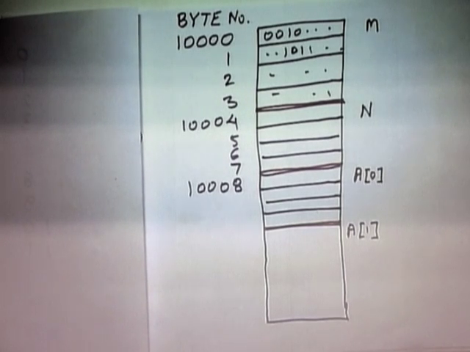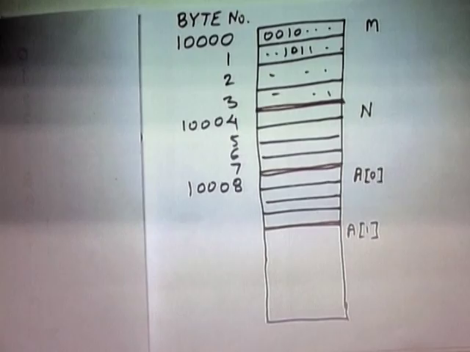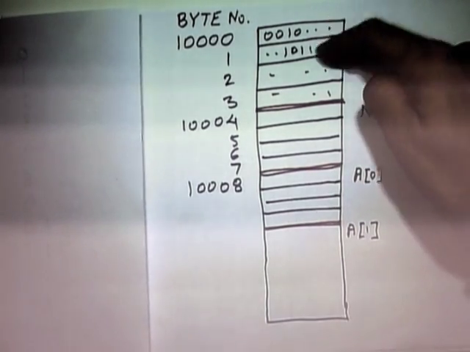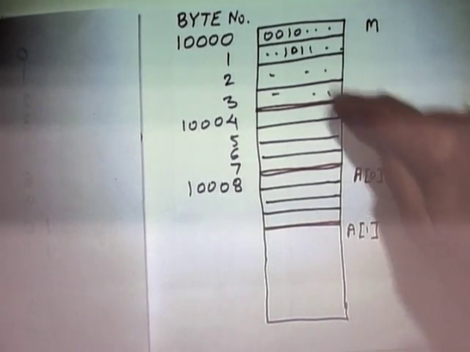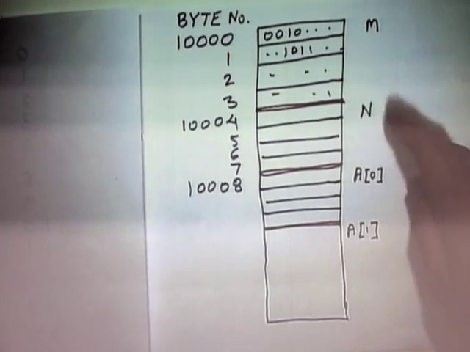Is this notion clear of memory allocation? Now, inside my C++ program, whenever I say M equal to something, what the C++ compiler does is it calculates that something in the binary format naturally and puts that something into these 4 locations. When I say N is equal to P plus Q, it does the same thing with it. How does it know where to keep this value? M is, after all, a symbol that I have used.